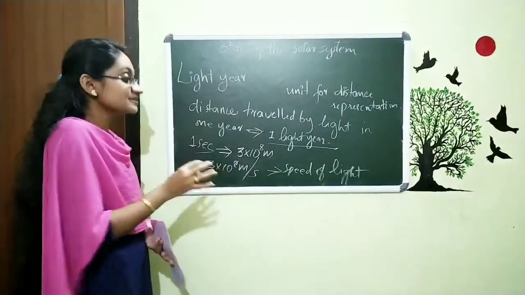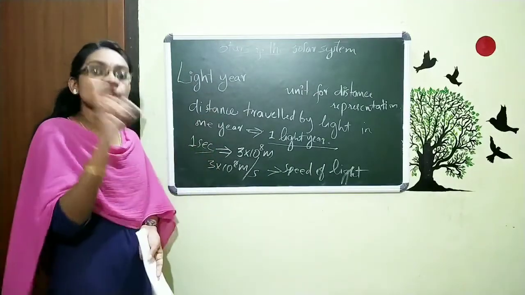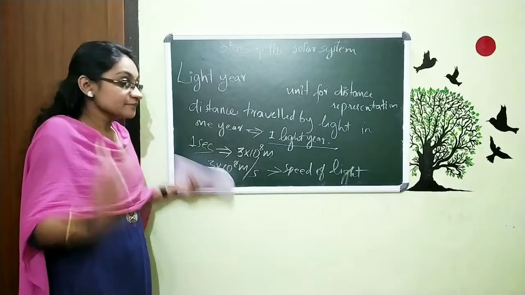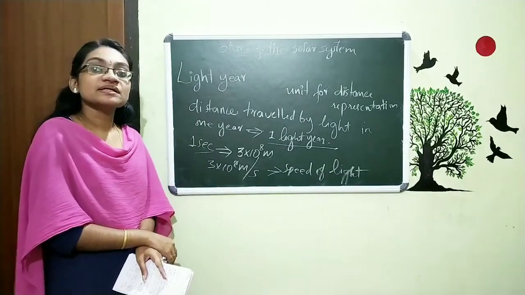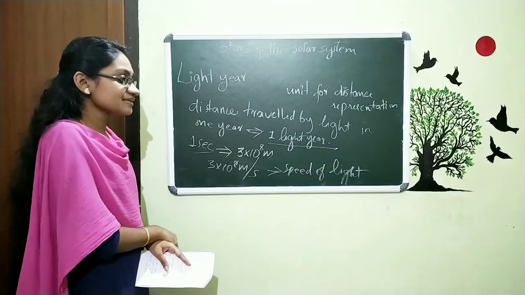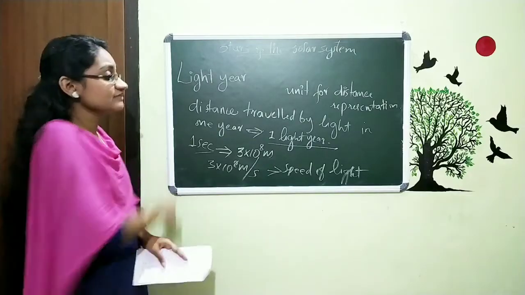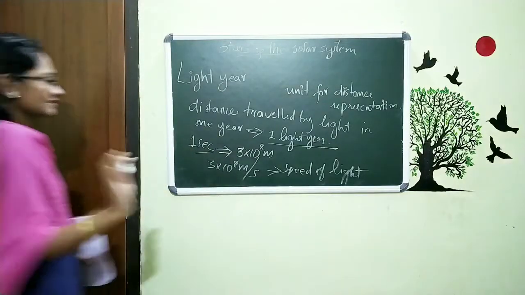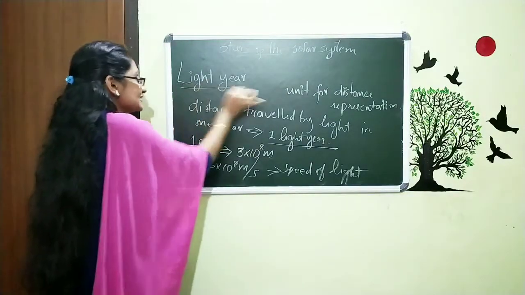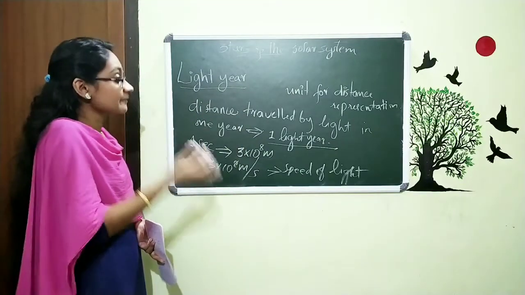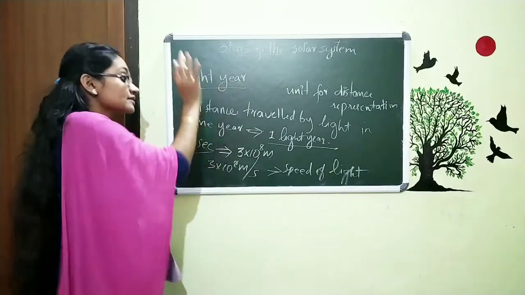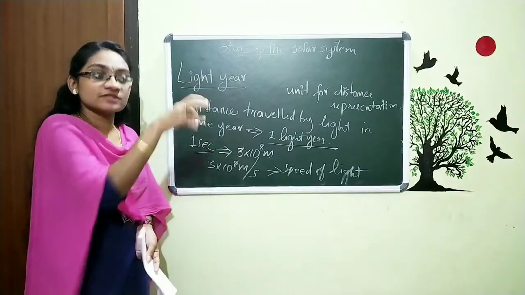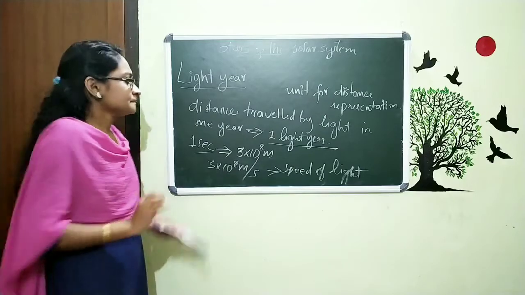It is the distance travelled by light in 1 year. This is only the quantity for 1 second. So, that many seconds are there in a year. How many seconds are there in a year? That is a huge quantity. When we multiply this, we will get the value. So, no need of thinking of all these things. Just remember, light year is a unit that we use to represent the distance travelled by light in 1 year, and we are using this to represent the distance between Earth and the stars.